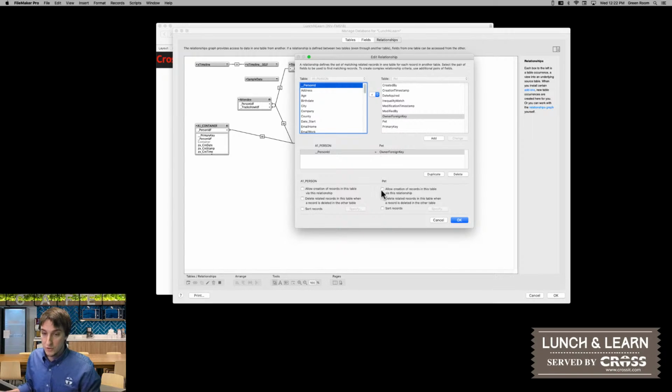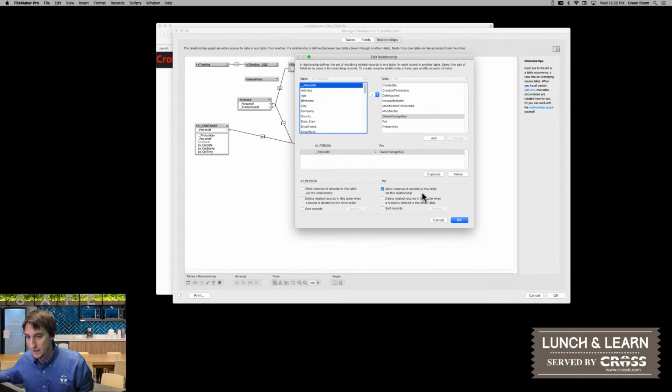There are some additional options that I'm just going to go through quickly. You can have multiple match criteria, and to help build those more quickly, FileMaker gave us a duplicate button, and you can also delete different match criteria. Useful just once you get in here. I am going to focus on one specific feature right here, which is the allow creation of records in this table via relationship, and that's something that is unique to FileMaker. I guess other database systems have it, but not all of them do, and it's a very useful feature for quickly creating related records.